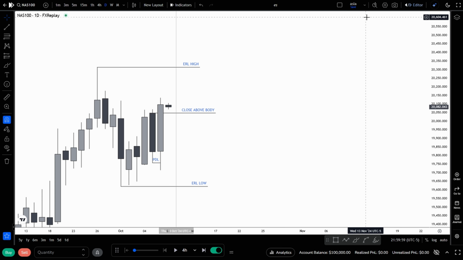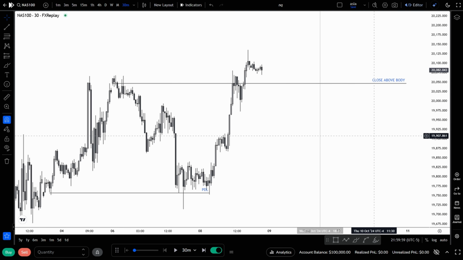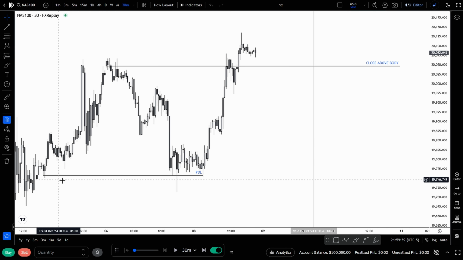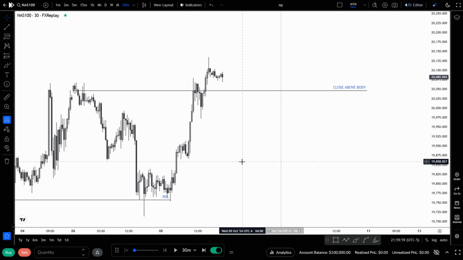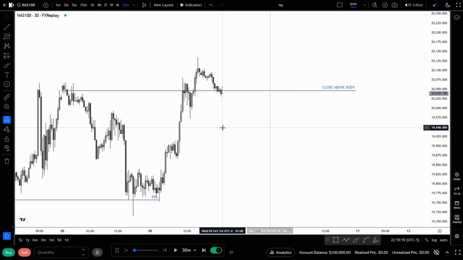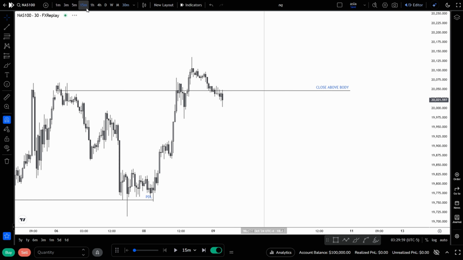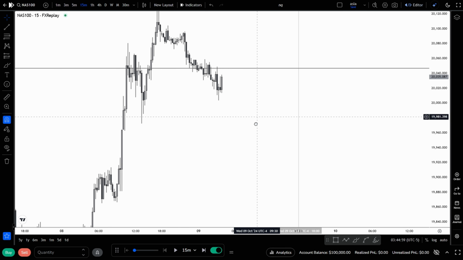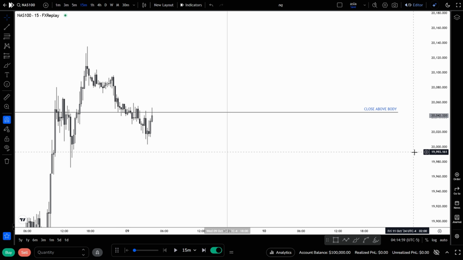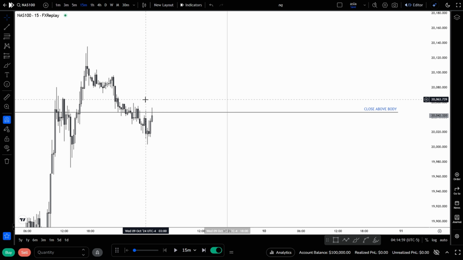With that clarified, now we can move on to the continuation setup itself and how the next step is framed. Now that the higher time frame narrative is established, the continuation day itself becomes much simpler to frame. Most of the hard work has already been done during the higher time frame analysis. What remains are the repeatable steps that allow us to execute the continuation trade. Going into the daily open of Wednesday's candle, where I am expecting that continuation to occur, there are only two things that I focus on.